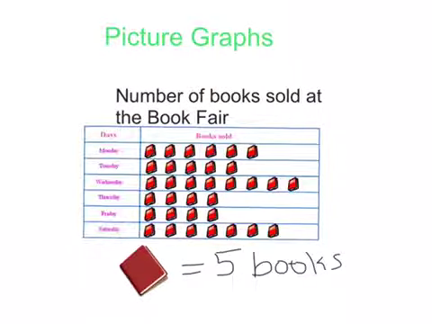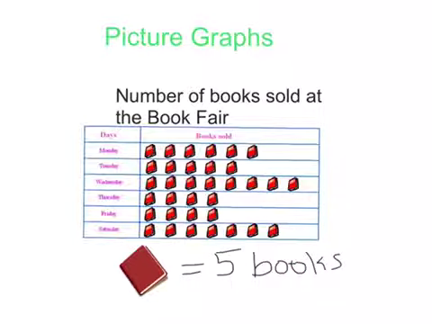About picture graphs. Sometimes you hear these referred to as pictographs, but basically it is taking a data set and representing that through pictures. So I've put an example here for you. The title of this graph is the number of books sold at the book fair, and it gives the days of the week, Monday through Saturday. And you see we have a label here for the days and then the books sold. And each picture of a book actually represents 5 books. This is your scale down here.